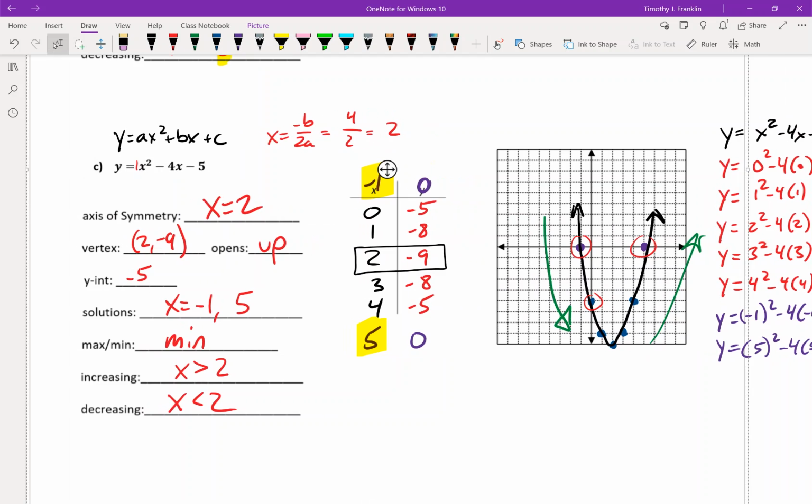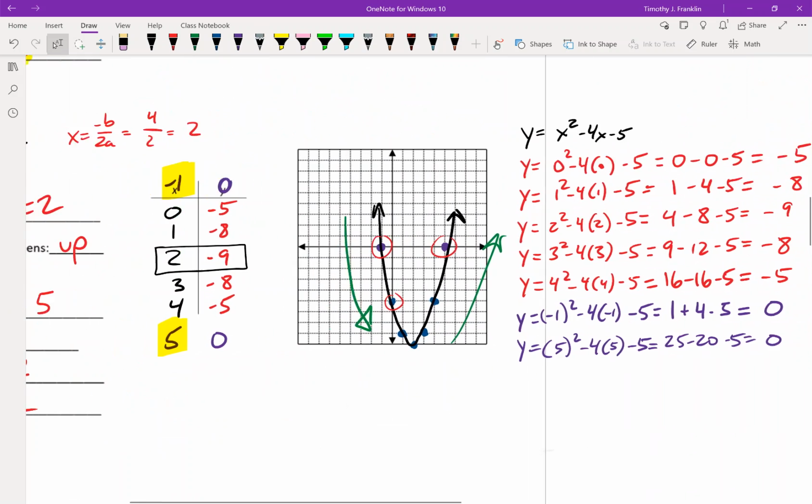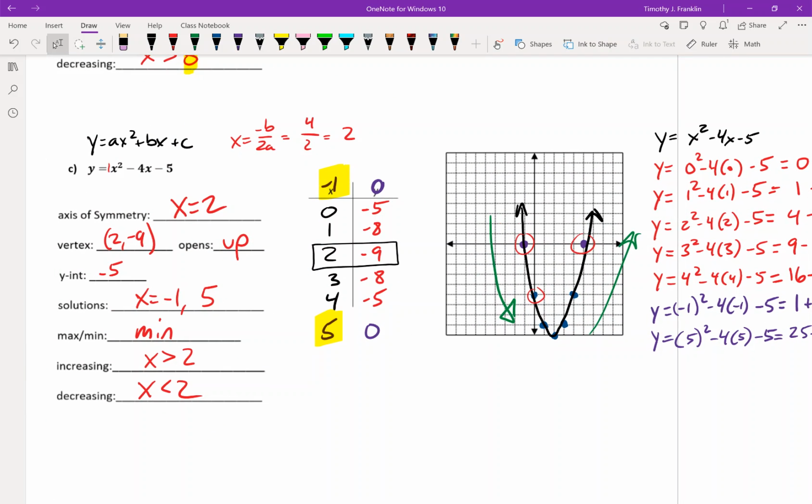So, simple process to explain. Sometimes, as this one showed, this can take a while to get all your numbers. Depends on the equation that you get. Some of them are much more involved than others, but in basic terms, you first find your AOS, your axis of symmetry, with negative b over 2a. Use that point to determine your other x values that you put into the equation. So 2 above and 2 below the AOS. Plug all those numbers in for x, get your values for y, fill out your table, graph the parabola.